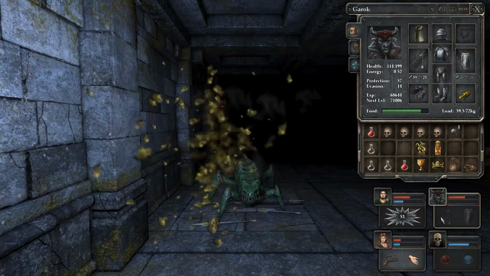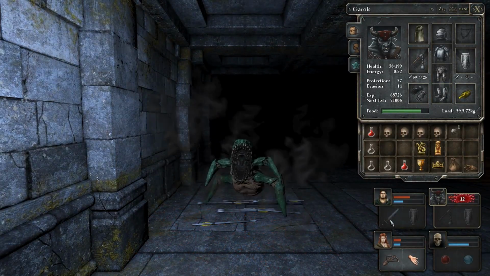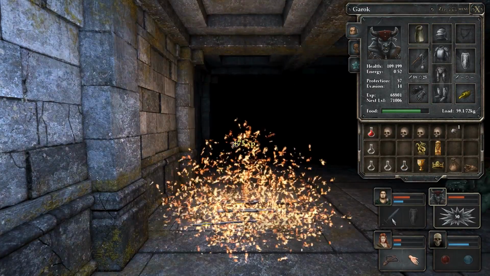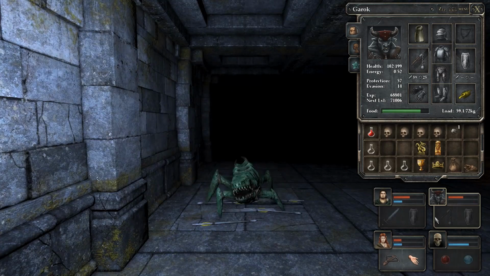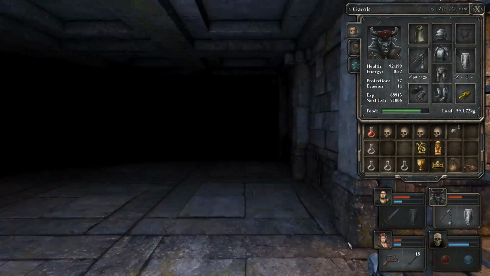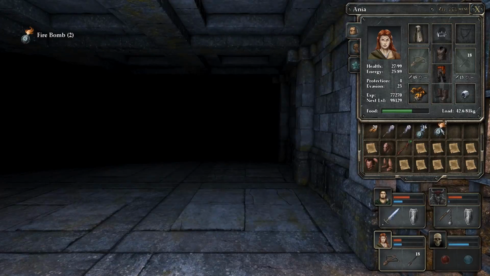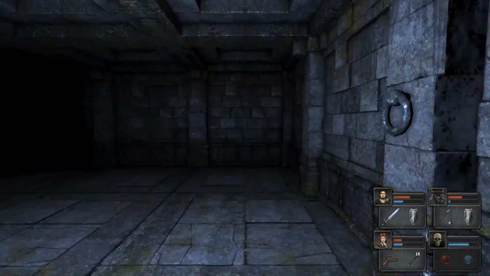I actually am happy that my mage died, because he is the guy with the most experience. So if he loses a bit of experience, I actually don't lose anything because of that. So this is actually a good thing for me, that he died. So we found some additional fire bombs. They won't make up for what I lost, but it's not bad.